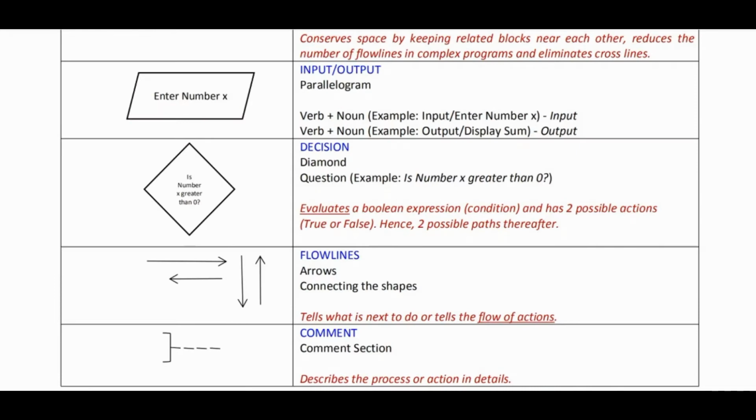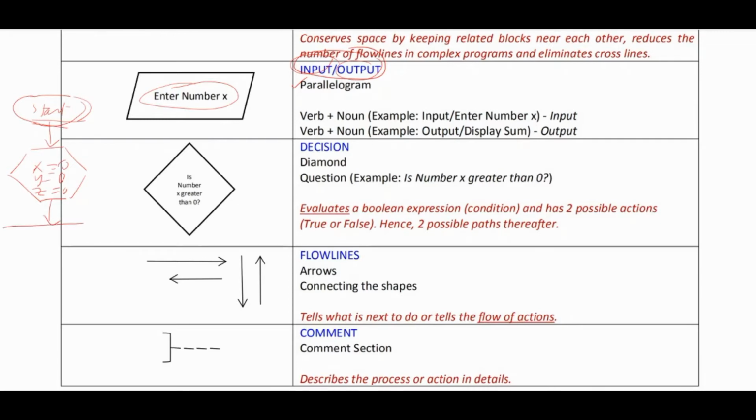The next flowchart symbol we have here is called the input or output symbol, and the shape is a parallelogram. And you write in here the instructions. This is for both input and output. So for example, the one we had a while ago, you have here a start, and then maybe you have some initialization where you initialize the variables x to 0, y to 0, and z to 0. Then after that, you input the first integer x.